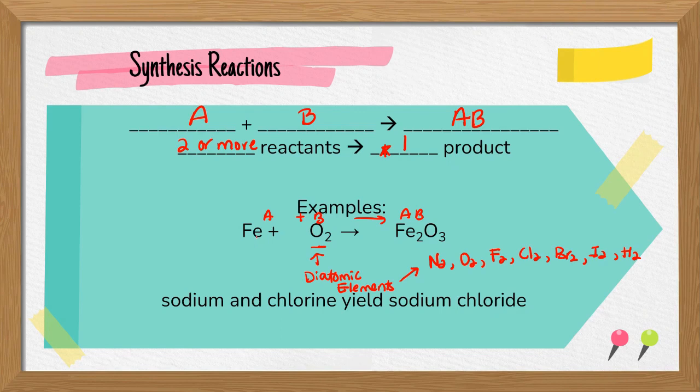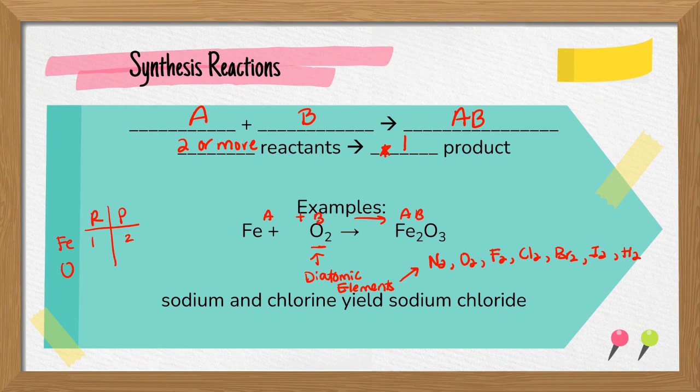Now let's go back to this equation. We know it's synthesis because we took iron, we added it to oxygen, and we made one compound, iron 3 oxide. But it's not balanced. So we have to make sure that it's balanced. Quick review of balancing. If it helps you, you can have your chart, your reactant side, your product side, and then all the different elements. So we have iron and we have oxygen. Right now on the reactants, there is no coefficient written. Remember, if it's not written, we know it's a 1. You can write the 1 down or leave it blank. If I left it as a 1, I'd have 1 iron in the reactants, but 2 in the product. So that's not balanced.